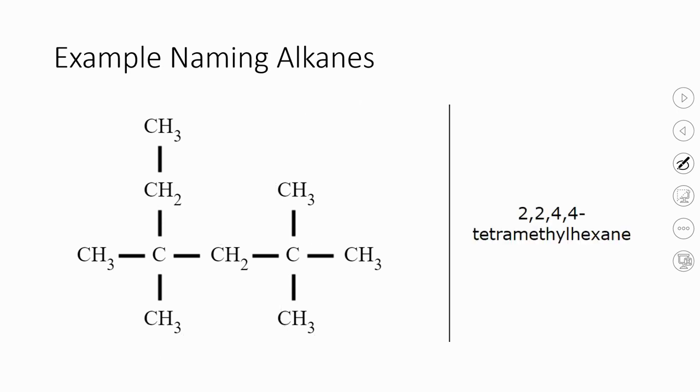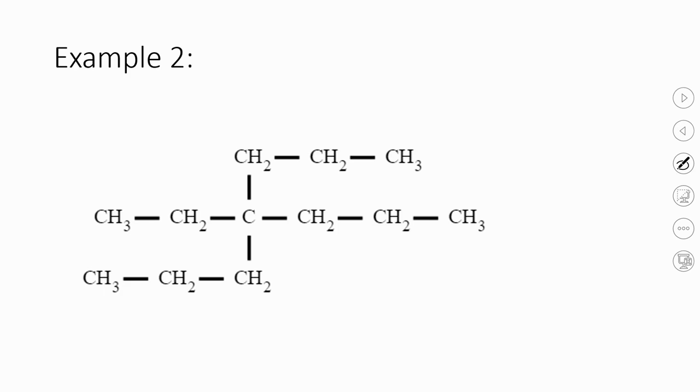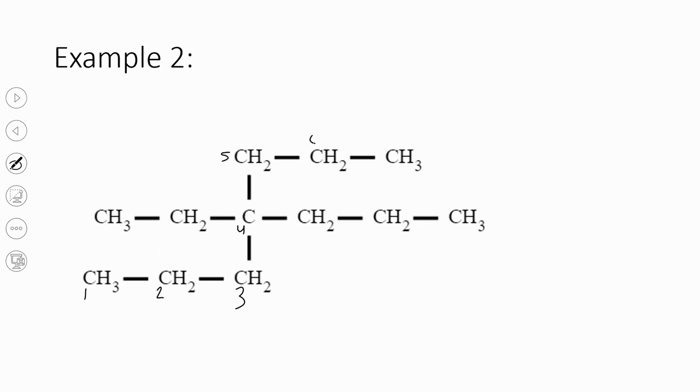Okay, I'm going to do one more example, and then I'm going to let you guys try one, and then we'll just work. Okay, so here I think this could be the longest carbon chain, or something like this could be the longest carbon chain. So I'm going to try both of those. So if I go 1, 2, 3, 4, 5, 6, 7. But let me check this one. This one looks pretty long too. 1, 2, 3, 4, 5, 6, 7.